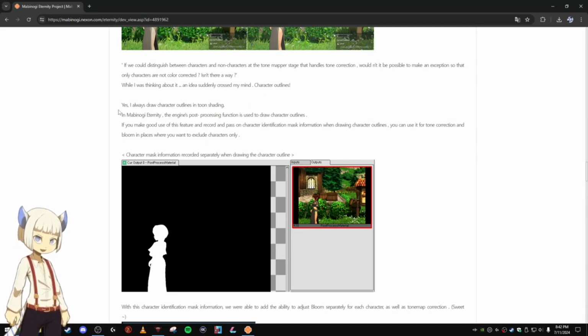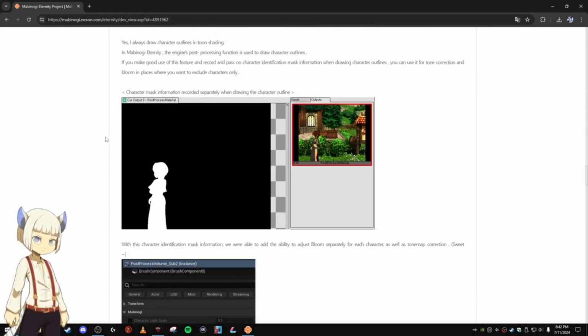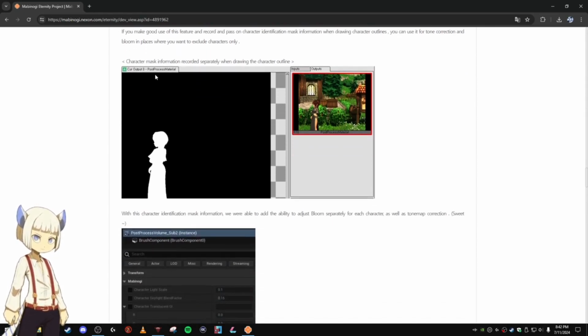So, character outlines. Character mask information is recorded separately when drawing the character outline. And here you can see an example right here.